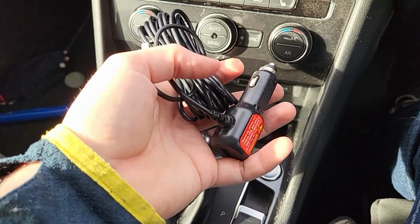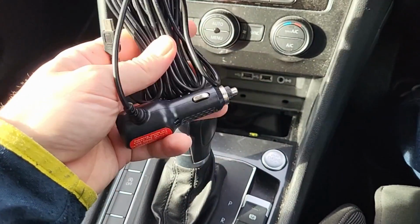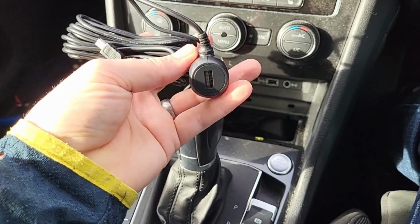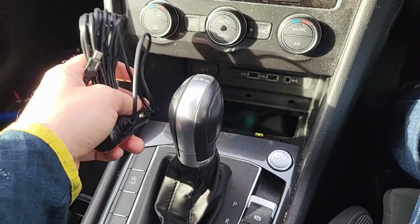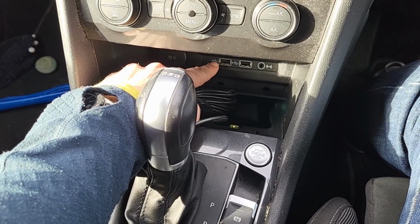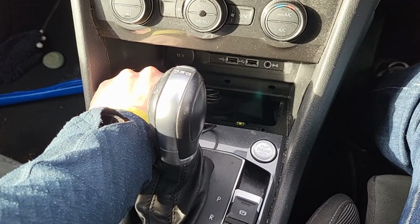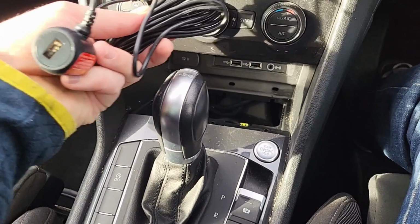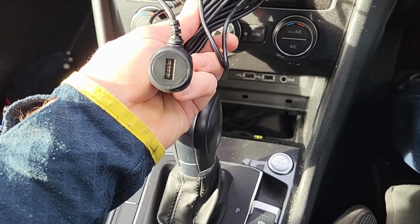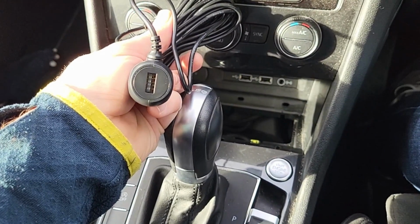Let me show you. So this is what you'll need, which most dash cams do come with, usually with quite a nice decent long lead. The reason you'll want to use this rather than one of the USB ports is the USB ports usually are powered even when the car is turned off, whereas the 12-volt is usually only powered once the car is turned on. On most of them as well, you do not lose the USB connection. So in this instance, you've now got 3 USB connections.